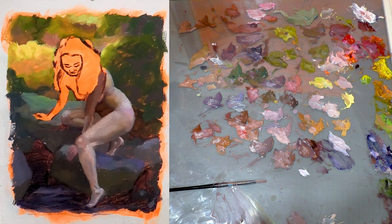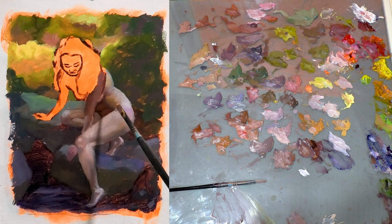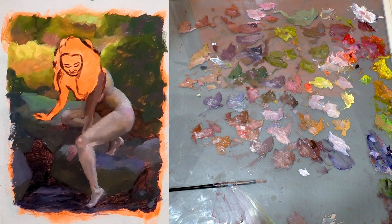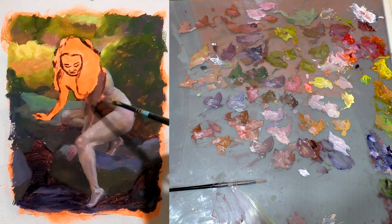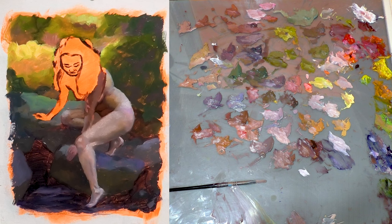So if there is an easy, cheap material that you are happy working on, I believe that it's important to get some of that and just practice. Put together paintings that may not go anywhere, or maybe they will. Maybe you'll like some of them so much that you'll make a more formal version of it. And so that's why I return sometimes to these watercolor paper studies, to keep that freshness and ease in mind. I think translating that to a bigger painting is where the challenge is. Some of that ease is so appealing and so hard to do on a bigger scale and with more formal, let's say, supplies.